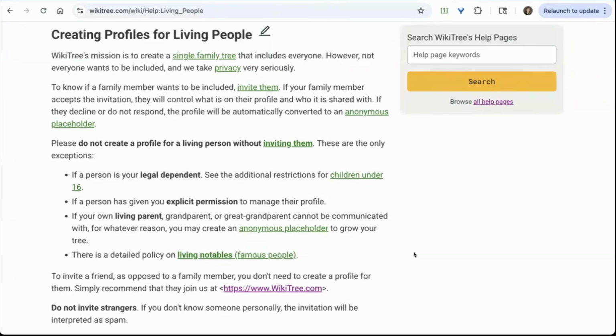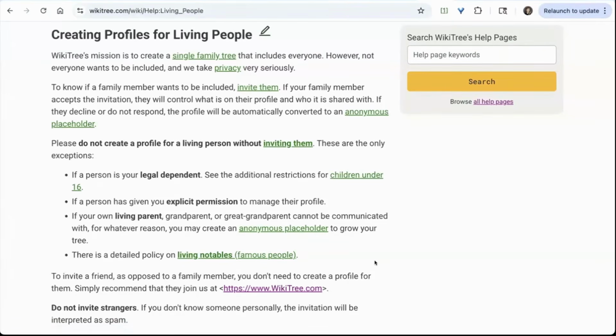So what that means is, say I had a grandparent, it would show on my tree, yes, Betsy has a grandparent, but you can't see any information about them. But clearly I have 4 grandparents in there, so no one else should go in and try and create a profile for one of my grandparents, because they're all accounted for, even though you can't see the information for one of them.